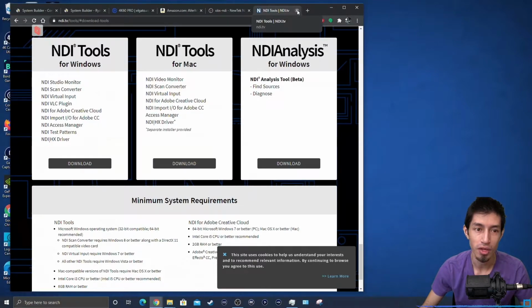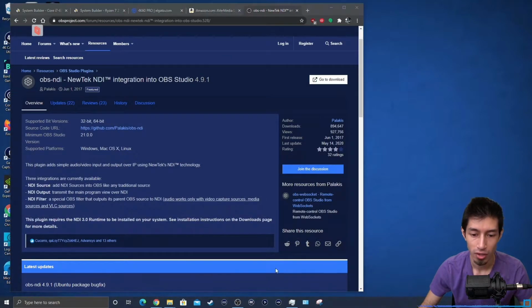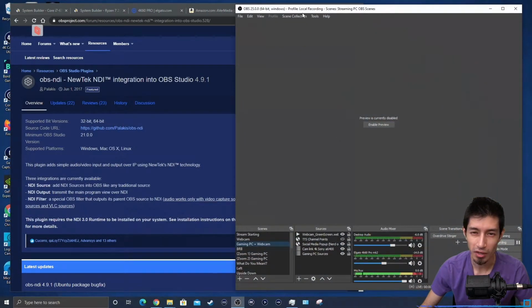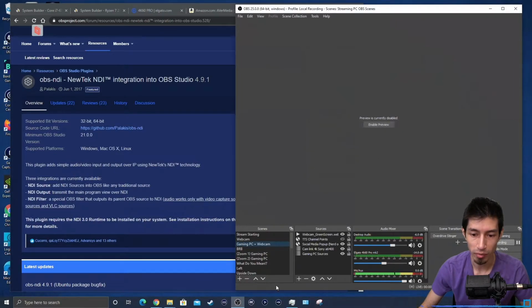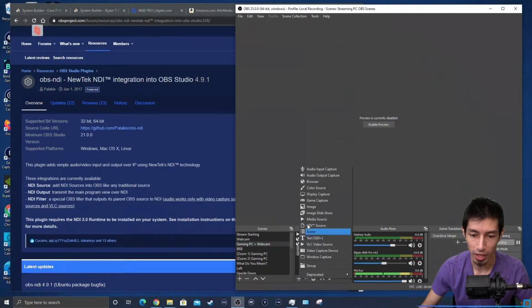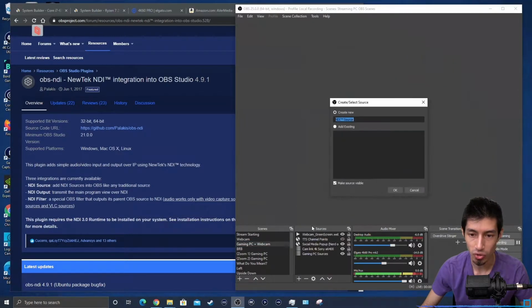Other than that, from there on, I think I still have it on here. Once you have them both installed, you'll have NDI output settings. You can name the main output and the preview output, and then from there you add it as a source. So NDI source, you name it, we'll just keep it like that.